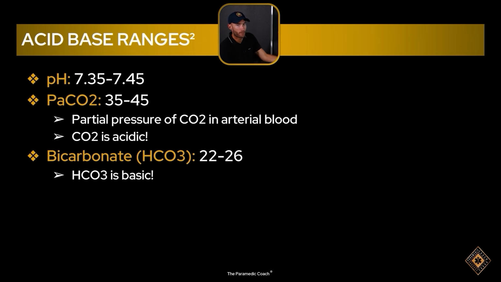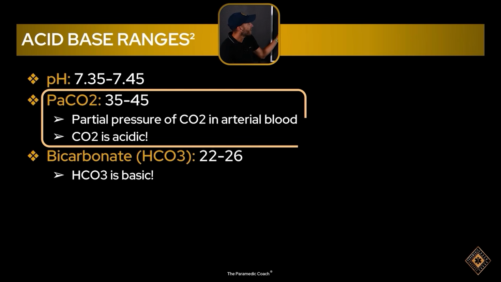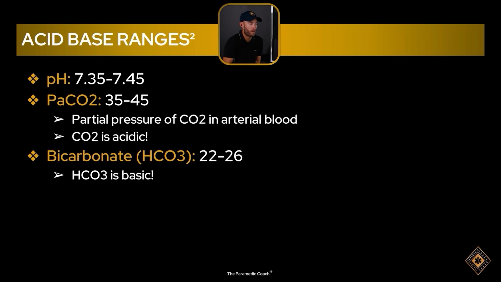Okay, here are the numbers we got to know. The pH, 7.35 to 7.45. That's your normal pH. Hey, what was capnography? Oh, end-tidal? 35 to 45. Oh, okay. Well, remember this, your PaCO2, which is the partial pressure of CO2 in the arterial blood, happens to match the same number as your end-tidal for a normal realm. So that's easy to remember. CO2, the normal range of both is 35 to 45. Okay, cool. There it is.